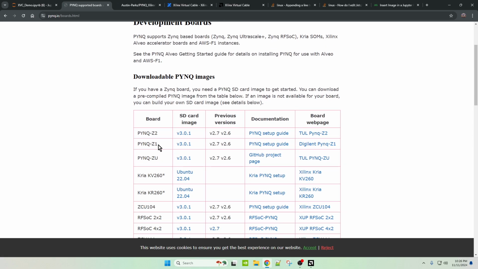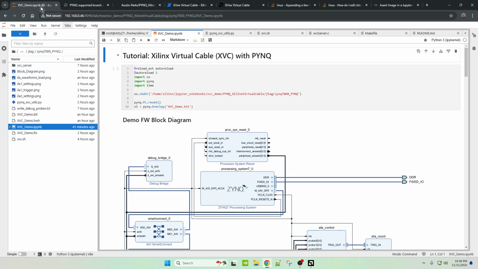In my case, it would have been the image for the PYNQ Z1 board, which is essentially an exact clone of what I got. It's just got a different name. And when you boot it up, initially you'll have to connect to it with the UART port so that you can set its IP. But it also comes up on the hostname PYNQ, so you can just SSH straight into it.